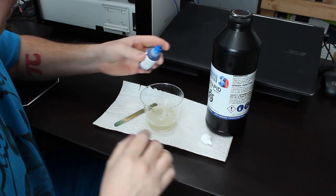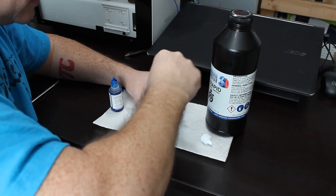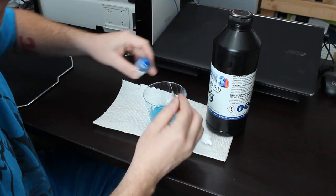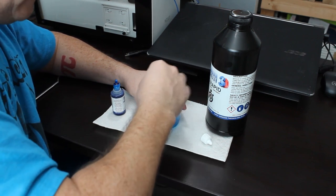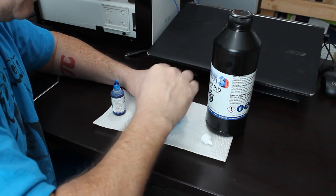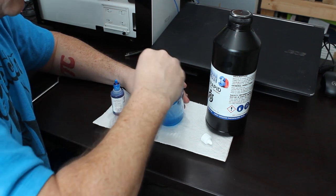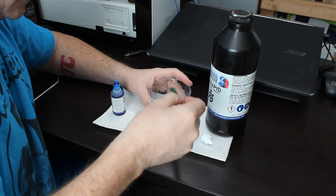So I'm gonna put in one drop and give it a mix, just so you can kind of see what its potency is. See, it's a light blue. But it's still gonna be pretty transparent. So, get another drop. And I don't have any white resin on hand. If I did, I'd probably mix a little of that in here. I'd like it to be a little bit translucent, but ultimately, clear dice don't work. If you can see through them, you end up seeing the numbers on the other side, and it just doesn't work out. Cool. So, it's a nice blue.